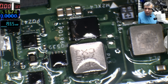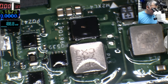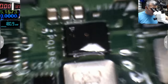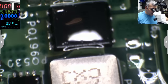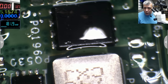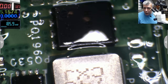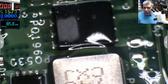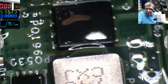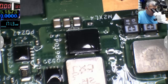No, the MOSFET, and it's a dual MOSFET. One more time, plug in the charger. Check that MOSFET. Plug the charger, take out the charger. Plug the charger, take out the charger. It's not a coil. And it's a dual MOSFET.